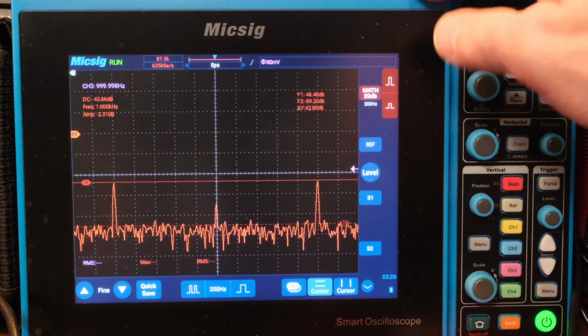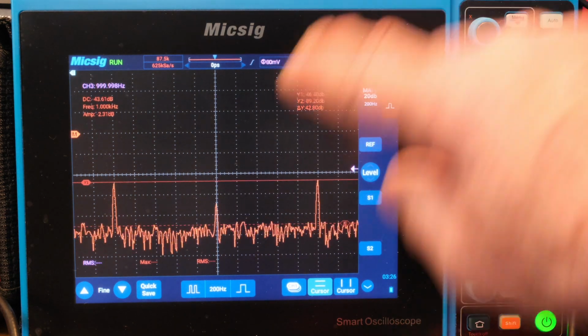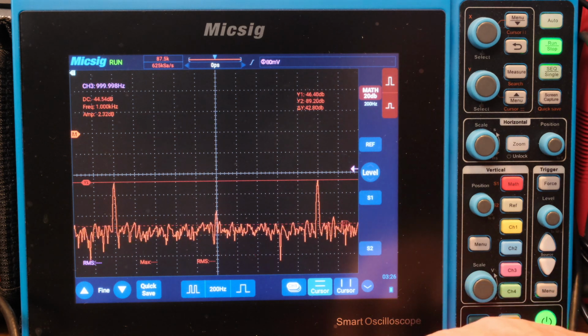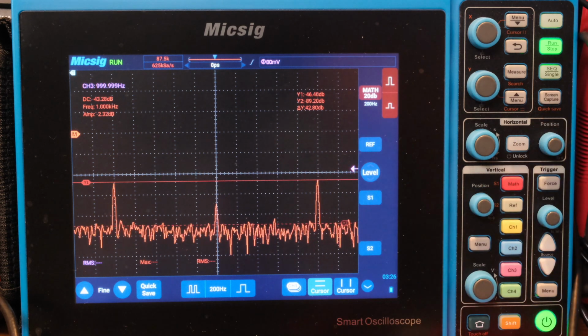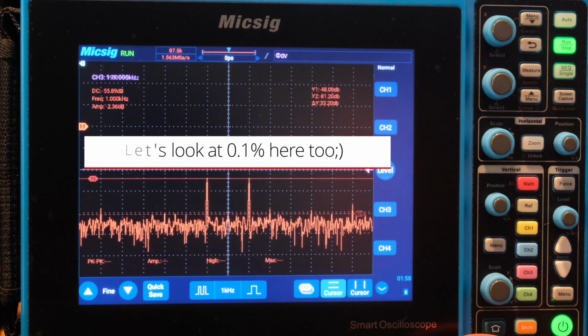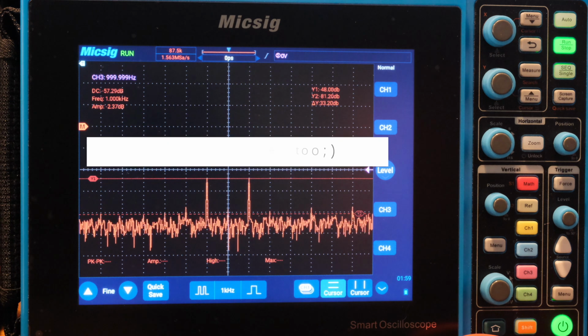The MicSig, I think, makes it pretty easy to move around and see the signals. I think I'm having an issue picking up math readings right now. Not sure what the issue is there. Alright, well, I just wanted to show you how you would do it on the MicSig. So there we go. Now that's 1%. Let's drop it down, see what happens.